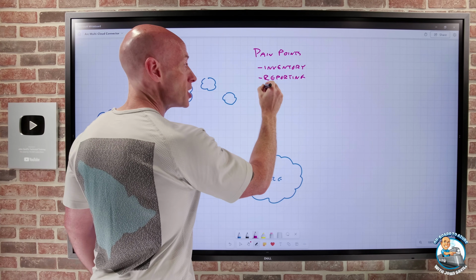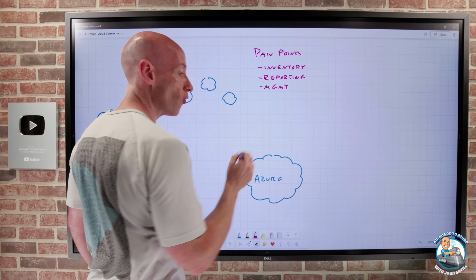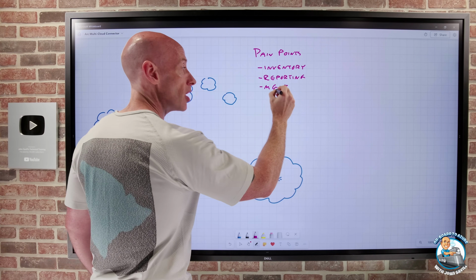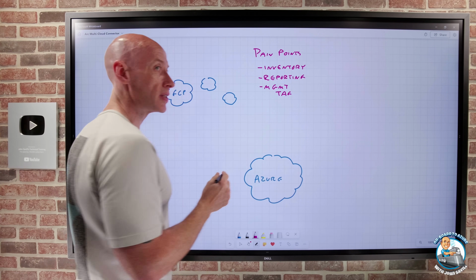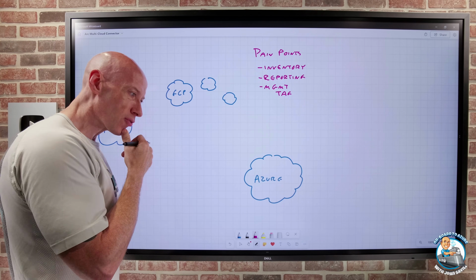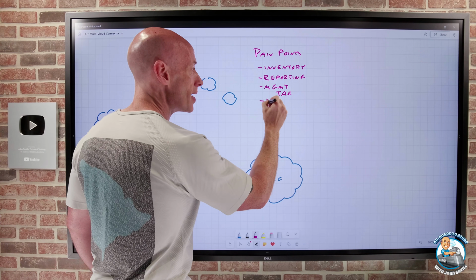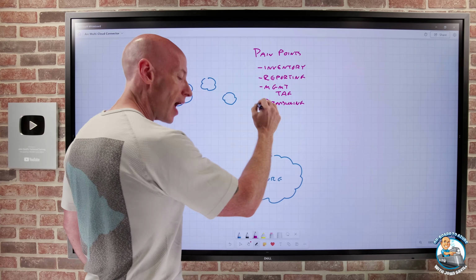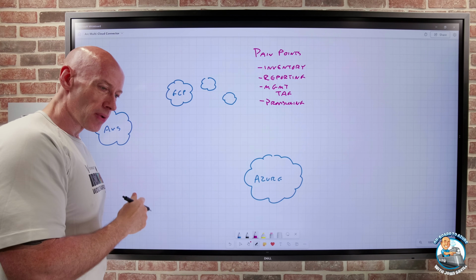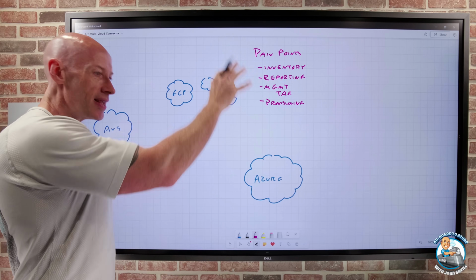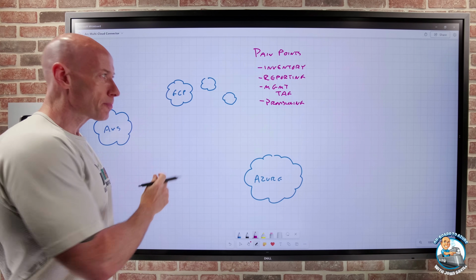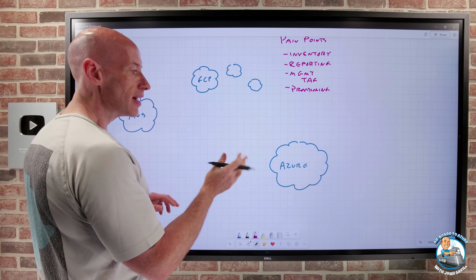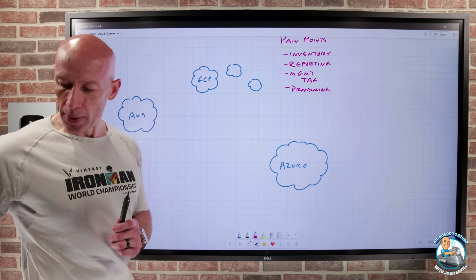I think about management. I want to perform certain activities. Now, this could include a consistent way, for example, of tagging resources. I want to be able to apply those throughout all of those different areas. And eventually you may even get into provisioning and other types of tasks I want to do. So when I think of all those different pain points, how can we start thinking about, obviously in this case, leveraging Azure to solve that problem?